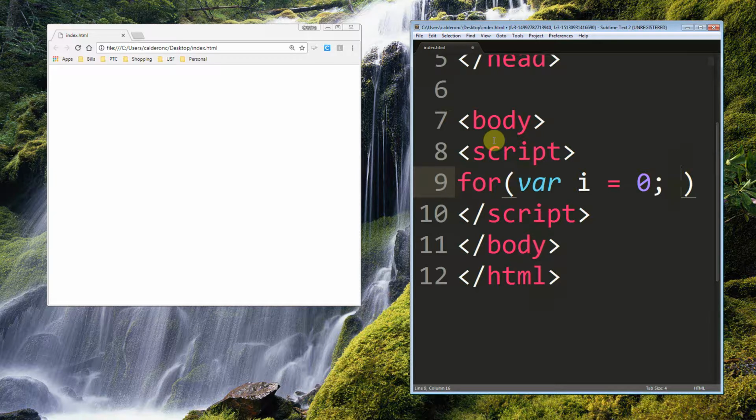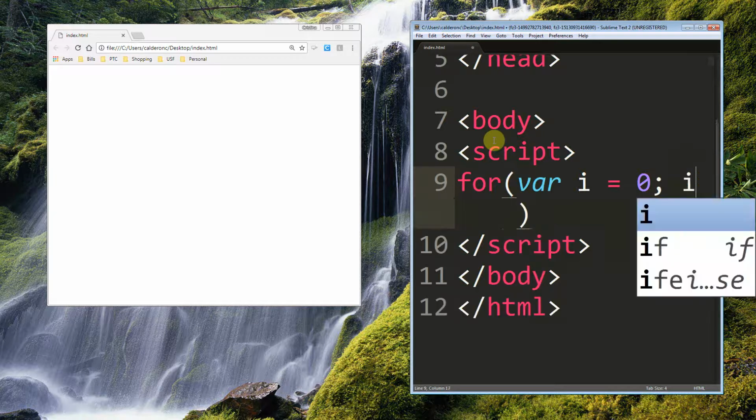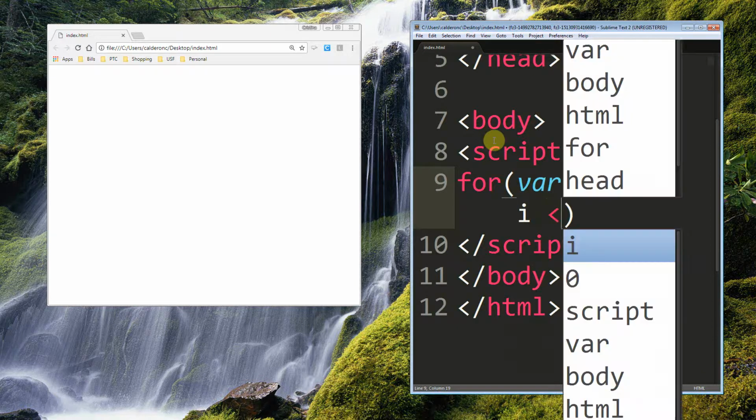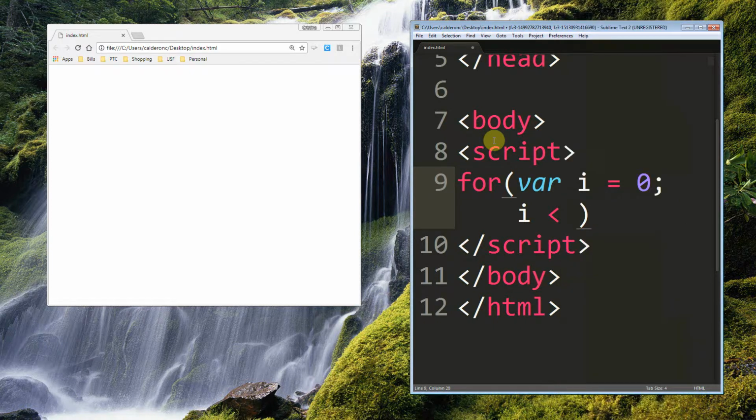So I'm going to say that I, the variable that I created, should be less than 10. So it's going to do 0, 1, 2, 3, 4, 5, 6, 7, 8, 9, because it's less than 10.